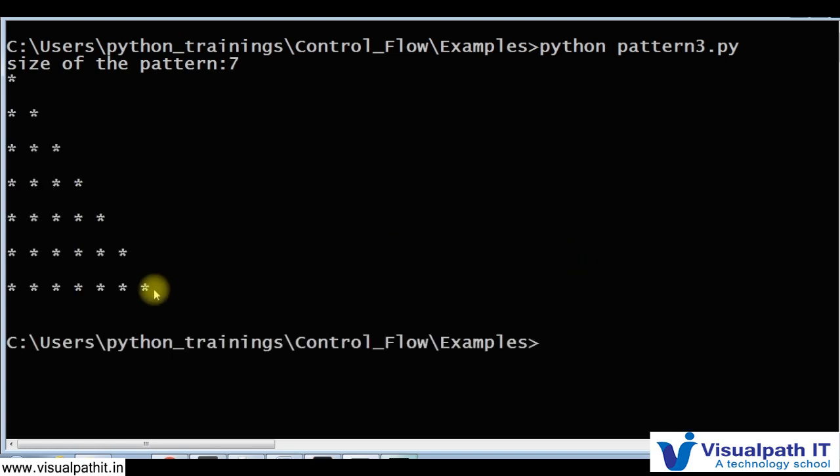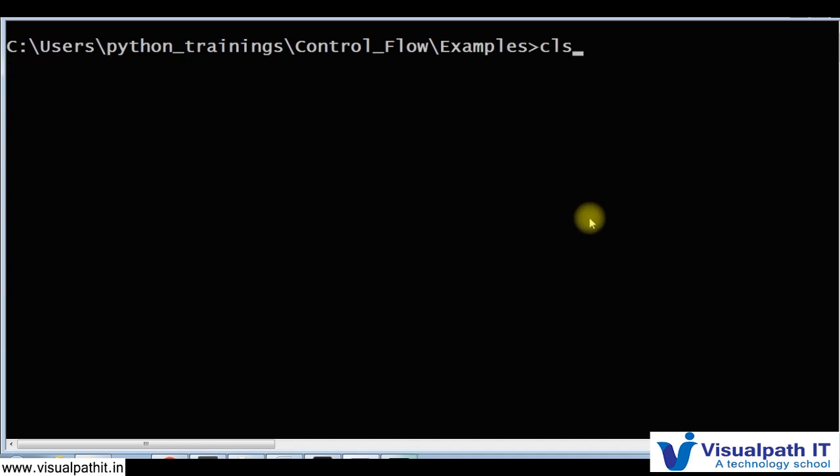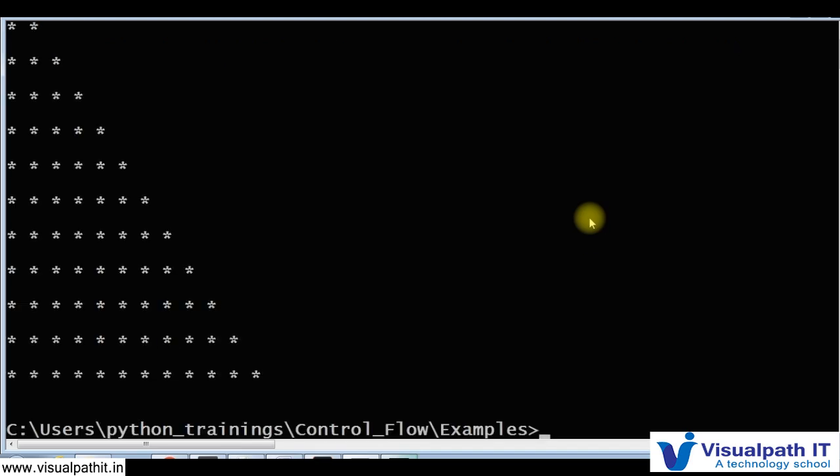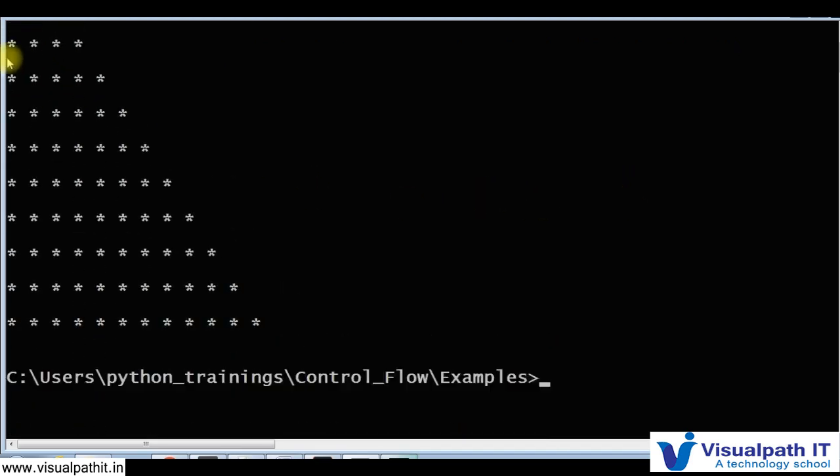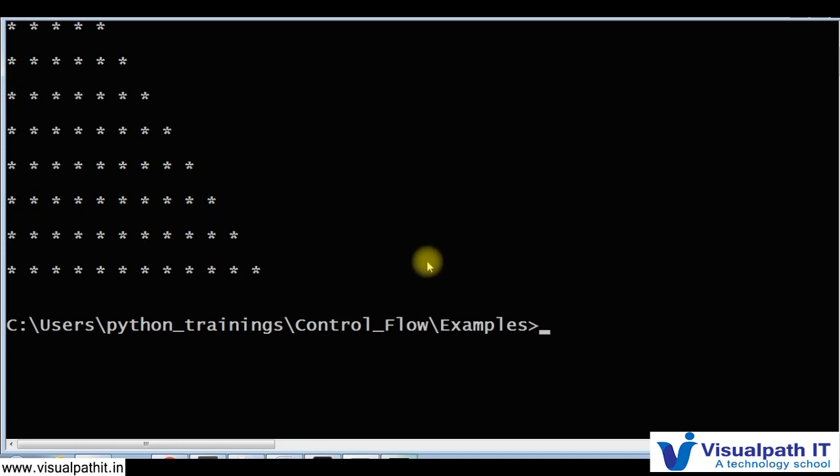You can see here a half pyramid is at the terminal, 1 2 3 4 5 6 7. Similarly, clear screen, try to give some other size, say 12. You can see here a half pyramid with size 12 is at the terminal.